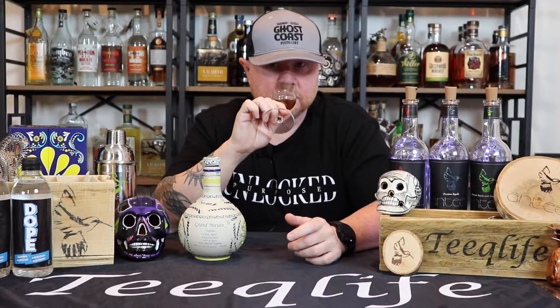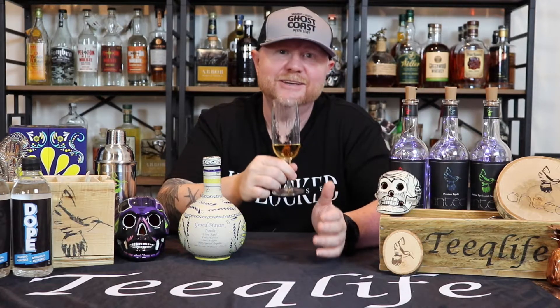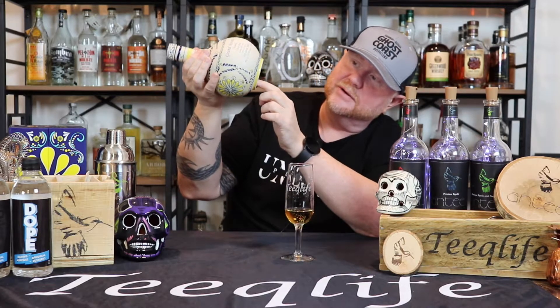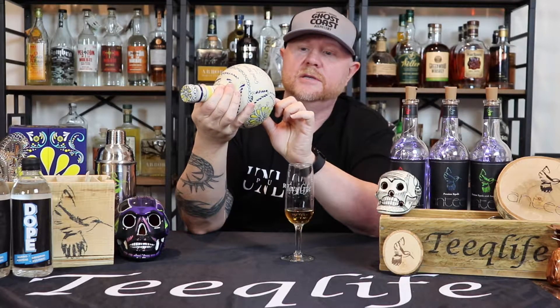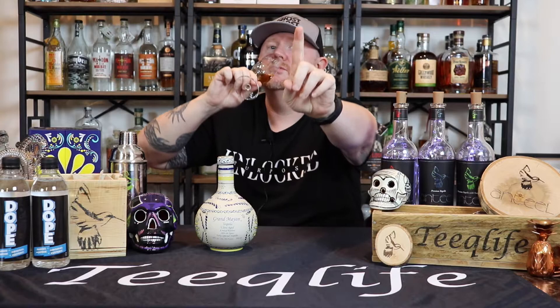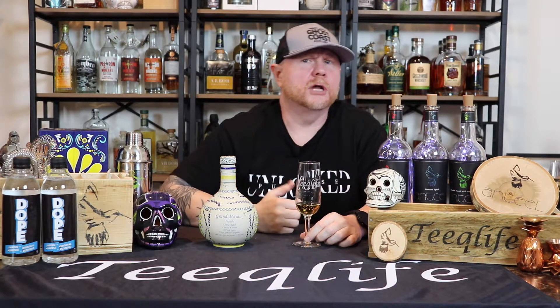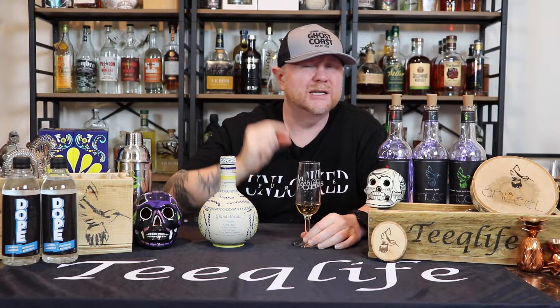This is a very rare occasion to get a limited edition. You might not be able to find this everywhere. On the bottom of the bottle it is numbered — this is number 002608. Let's take taste one. A lot of people drink something and the one word that comes to mind is 'smooth' — and wow, there really is no bite. Just a little hint of pepper on the back end, and it's so tiny. It is outrageous.